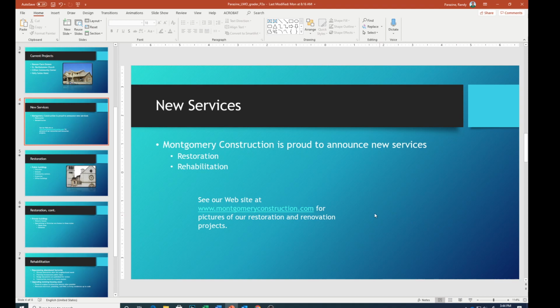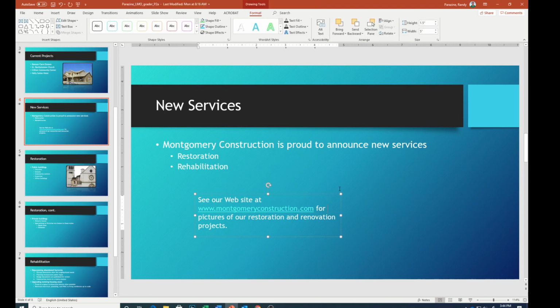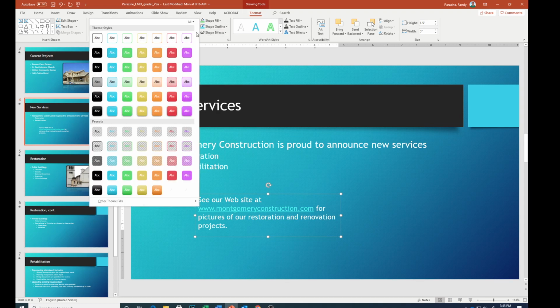Step 7. Make sure your text box is selected. It wants to apply the Intense Effect Red Accent 5 shape style. So up here's our shape styles. Make sure you've clicked Format. Shape styles and Intense Effect Red Accent 5 is this one right here.